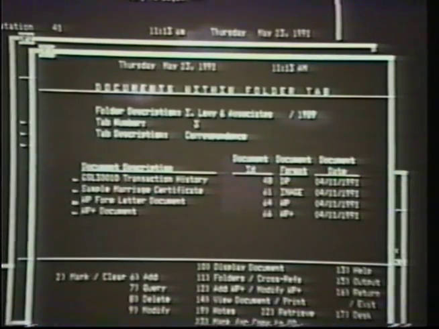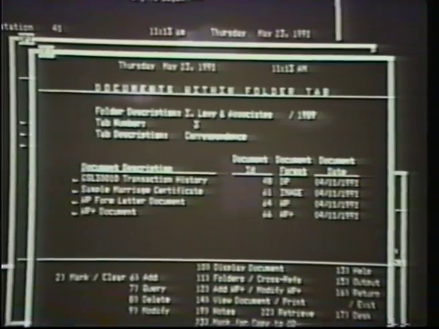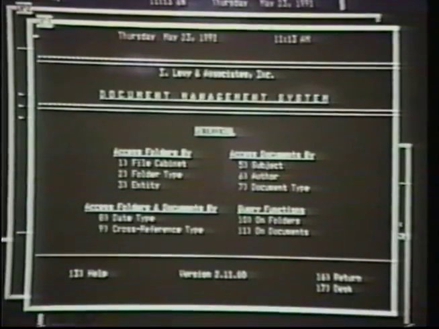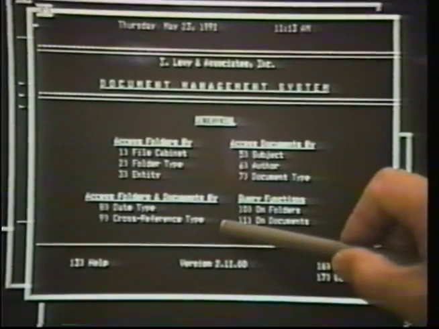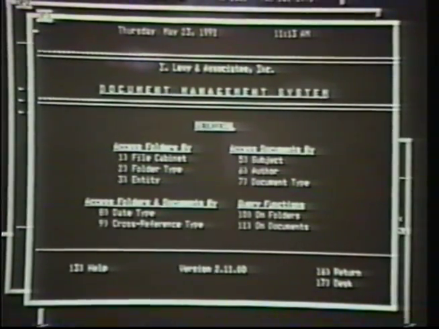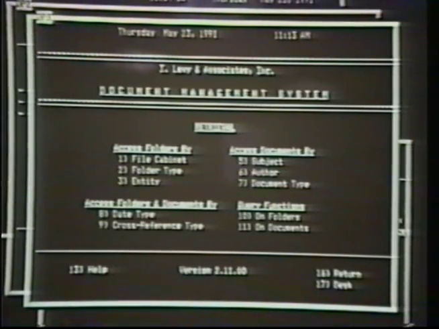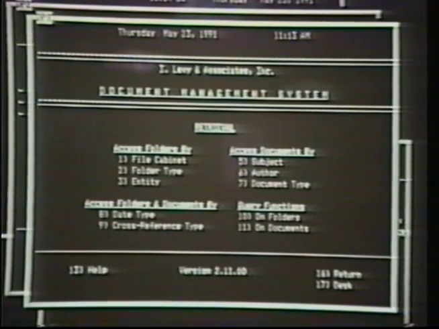That is the basic structure of a file folder, and a way of getting at the information within the file folder. I want to touch on a few other ways of referencing file folders. Probably one of the most common ones is called cross-references. A good example of this is that we might have employee folders that are referenced by employee name, but we would also like to reference them by Social Security number.